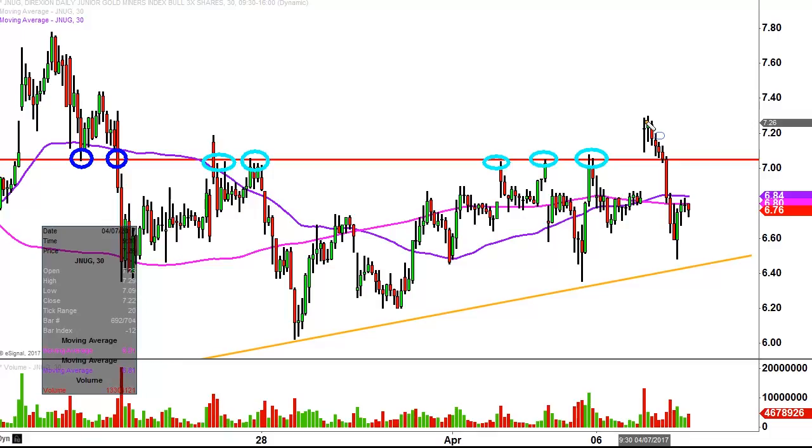A true break has two parts. The first part is the obvious one: the price has to break above a certain level. But the second part is, can the price maintain above the break? Can the price stay above that level? And it tried, but the bulls ultimately fell back below it. So once again, 705 acting as resistance. So on any sort of bounce next week, 705 has been quite the thorn in the side of the chart over the past several weeks.